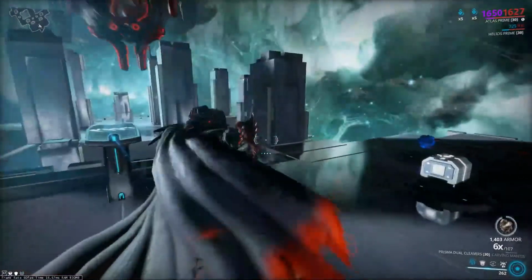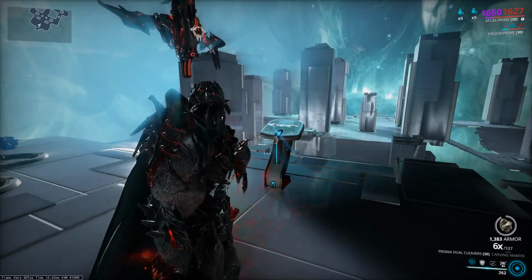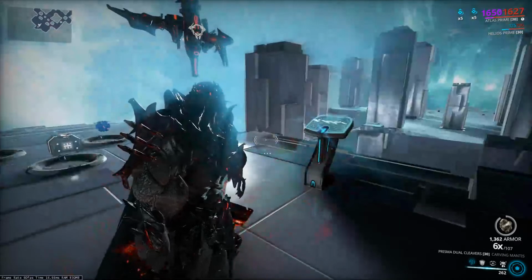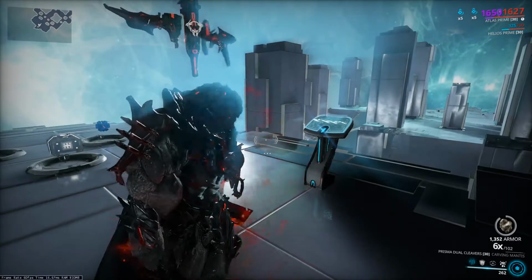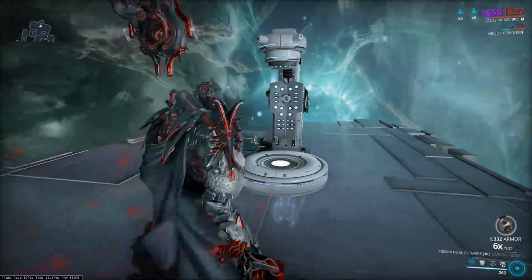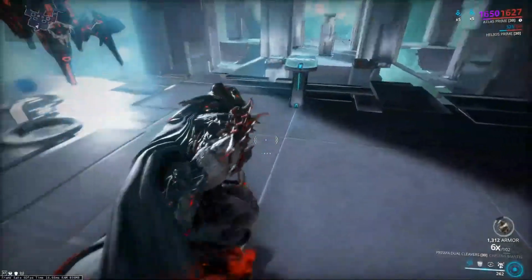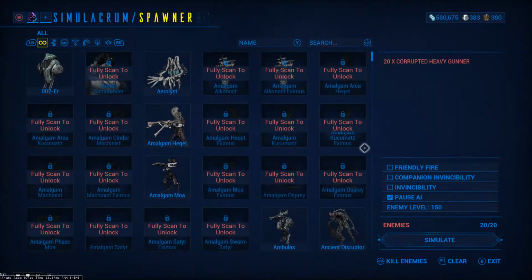And when I'm stacked max with my melee combo counter and my rubble, and I'm hitting my second or third or fourth ability, I can actually do 300,000 damage or more against these corrupted heavy gunners.